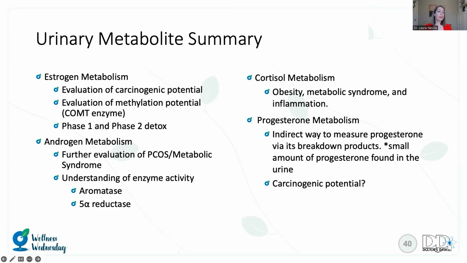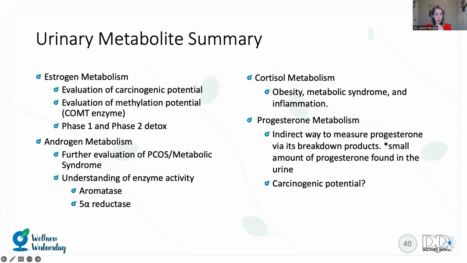You can also look at enzyme activity. So aromatase and 5-alpha reductase are the biggies here. These ones are so problematic, and they're problematic not just in androgens, but even in some of the other areas and the other hormone neighborhoods. So you can assess and see how that's going. Cortisol metabolism is interesting. It's kind of reflective of how well is this patient metabolizing. Sometimes if that's slowed, you can be thinking about things like obesity, metabolic syndrome, inflammation, even hypothyroidism, right? Like, why is that slowed down?